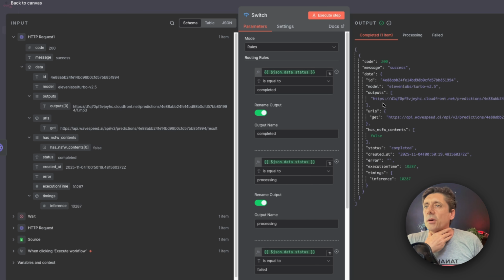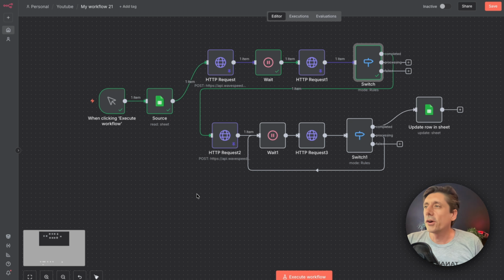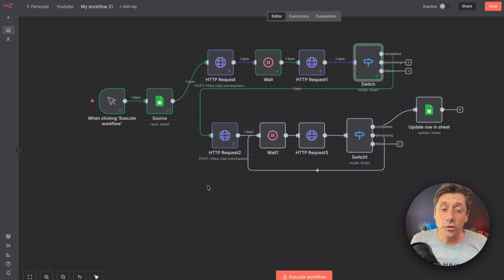So then we got our audio. If you want to check your audio file, you can just grab it straight from in here. And you can see there is an MP3. You could grab that, put it in your browser, and it will open with an audio player and you can listen to the audio there. But at this stage, we've got our audio file from WaveSpeed using 11 Labs. So we're making good progress. Let's carry on. Not a lot more to do in this, actually, to be honest with you.